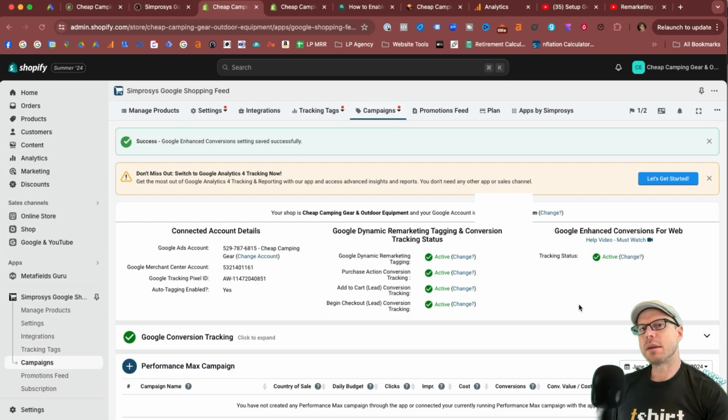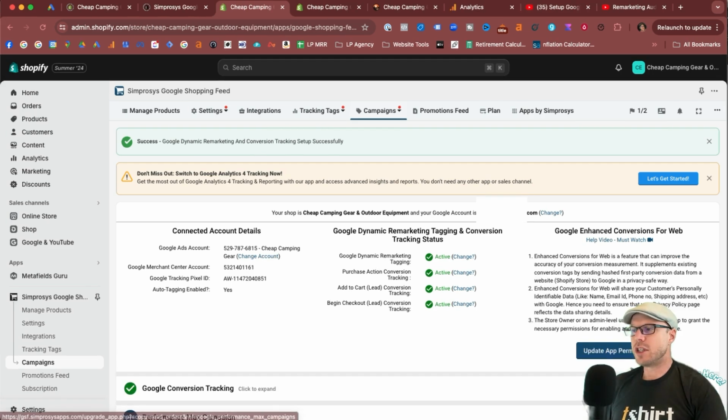The reason why it's a good idea to set up the enhanced conversions in your Google Ads account for your Shopify store is because that hashed information can also capture conversions that may have been missed for whatever reasons on the server side or the browser side, because of the browsers and the ad blockers that people are using these days on their computers. And you'll still be able to properly collect, manage, and measure your ROI without missing out on that important data. Let's go ahead and do this to finish out this video.